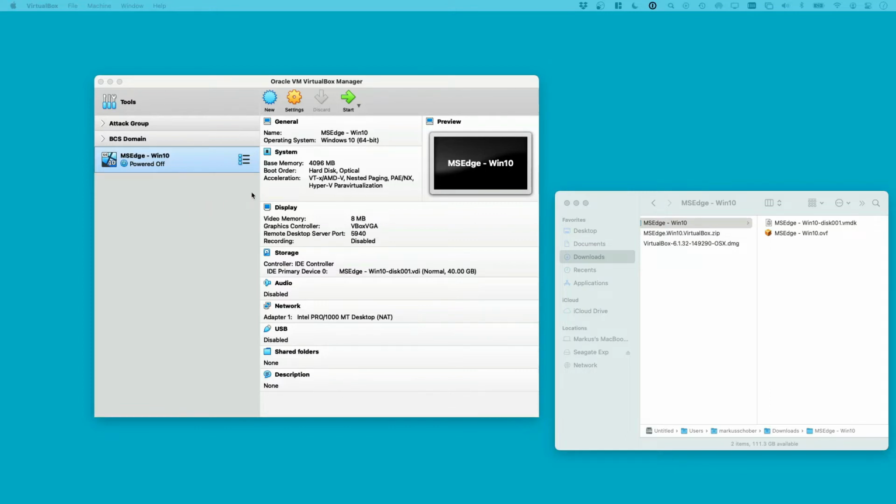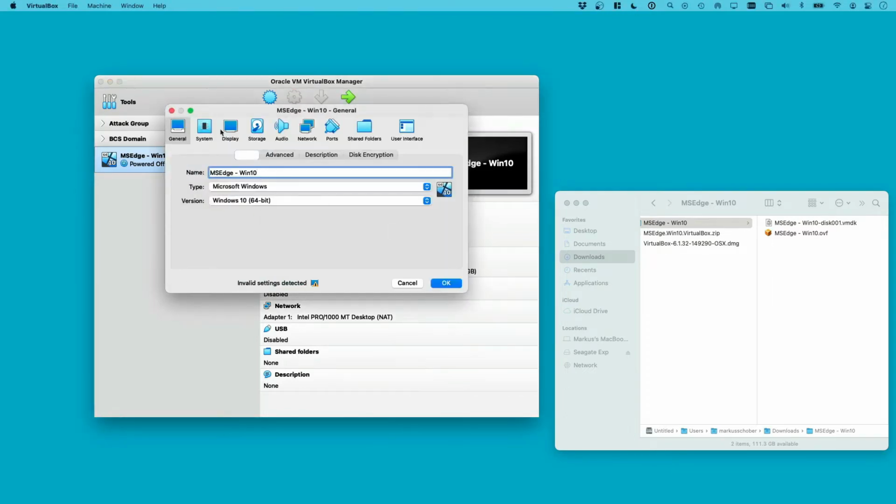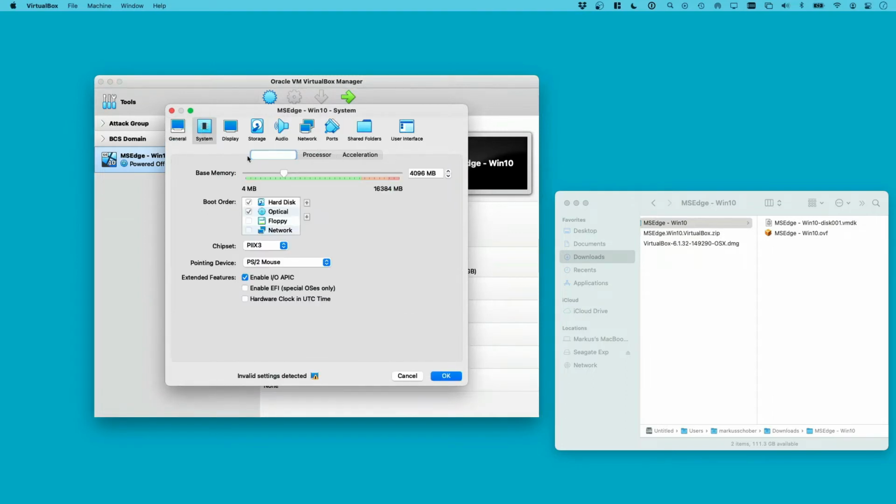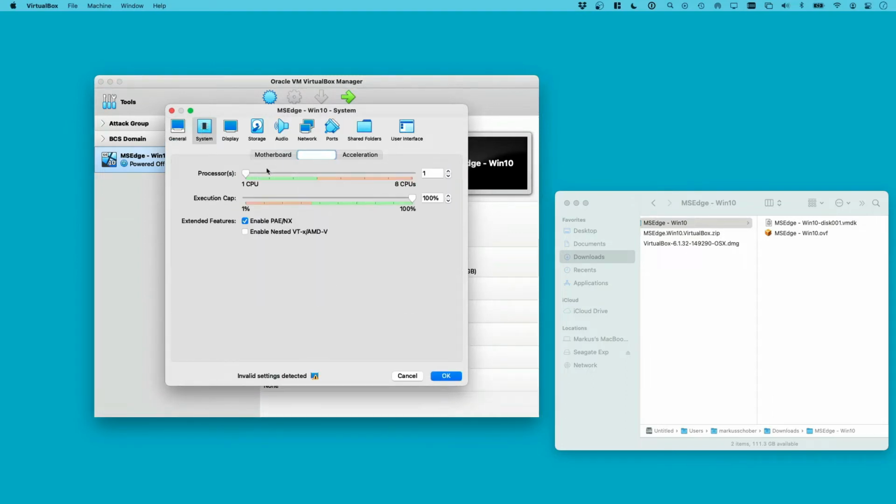So we can leave most settings as they are as well. Now, the only important thing to keep in mind is it might be a little slow for you if you're only using a single CPU. So if there's any option to increase that, we can go ahead and do so. That definitely will make our user experience a little bit better. So if we click on settings, now up in the system tab, there's processor, and we can add at least one more CPU if that's available to you.